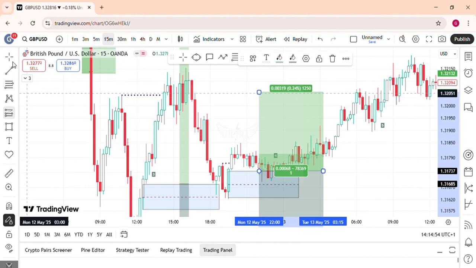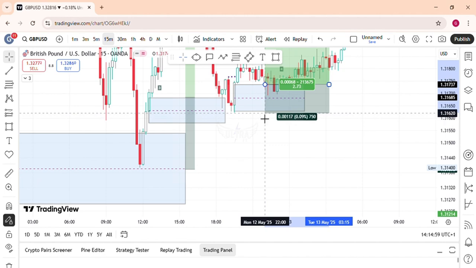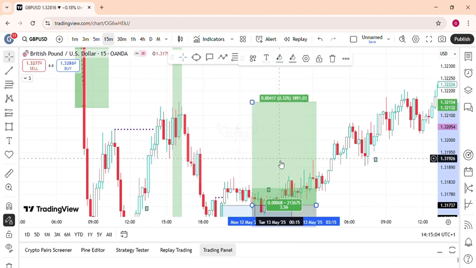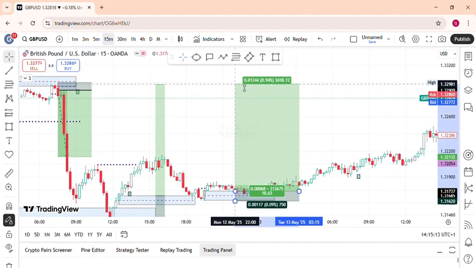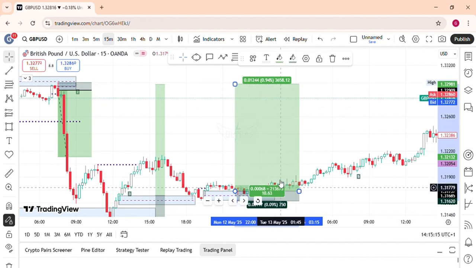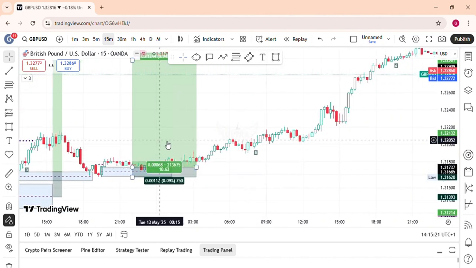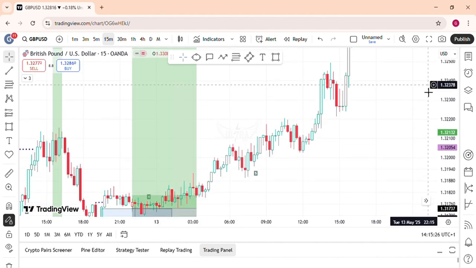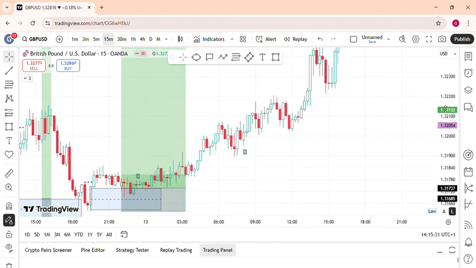Let's put our entry here, and our stop loss should be at this previous low here. Then take profits could be at this high, giving you a risk reward of 3.56, or our overall high for a risk reward of 10.63, like this. So this is giving you a much bigger risk to reward ratio. So let's move on.